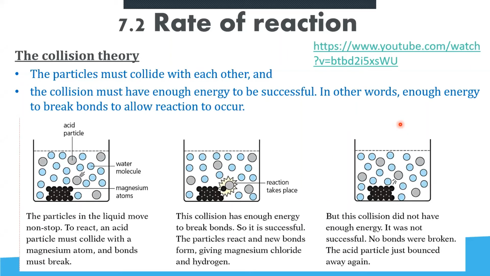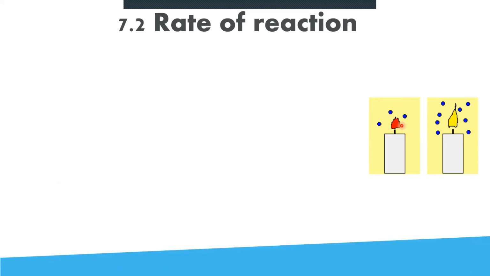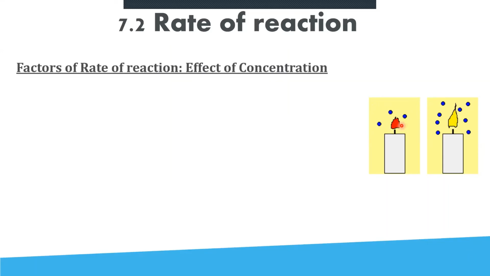The particles should have enough energy to start a reaction. There is a specific name given for that. It is called activation energy. It is the minimum energy that is required to start a reaction. We will be highlighting that as well. There are different factors affecting the rate of reaction. We will highlight these points after about a 5 minute break.